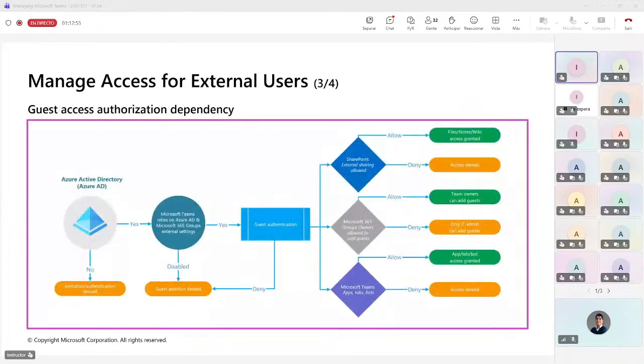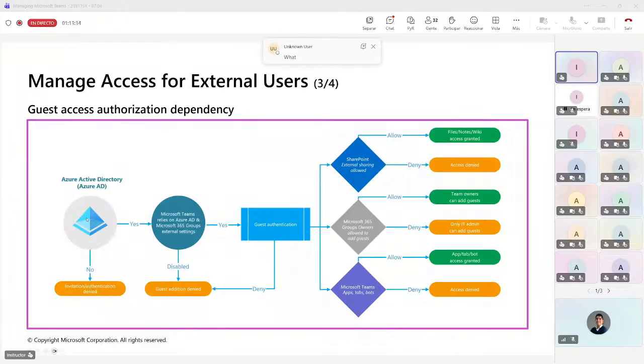Now, looking at this little diagram, this shows how the guest access authorization dependency is granted and integrated between the Entra environment, Microsoft 365, Teams, and SharePoint. And really, this dependency means that if you disable guest access at any one of these levels, well, you could create some restrictions and problems for those guest users. Okay, so you'll note maybe a user, we've got our Entra environment here, right? Entra, and so perhaps a user receives an invitation or they try to authenticate, and if the invitation or the authentication is denied, nope, no access, right?